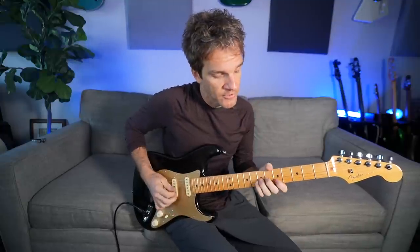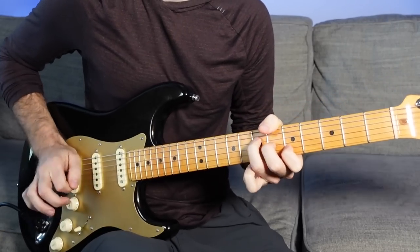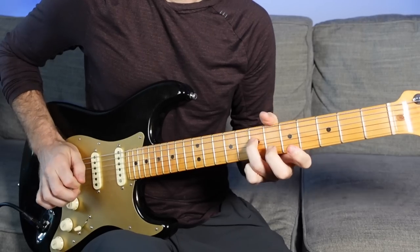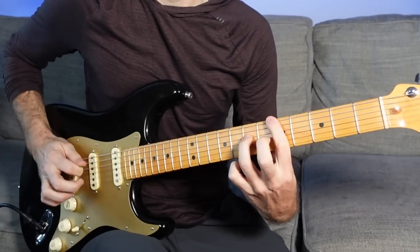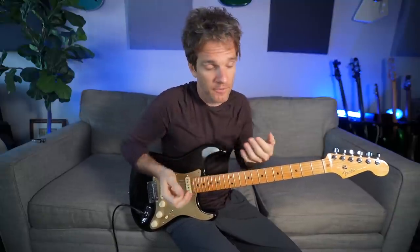What we're doing is outlining the chord. Notice where I end: the 7th fret on the D string, which is also an A. I'm beginning with a low A, working my way through the chord, and ending on the octave A. We've gone on this little journey all within the space of one chord's spot in a progression — which is really the beauty and the genius of Jimi Hendrix.